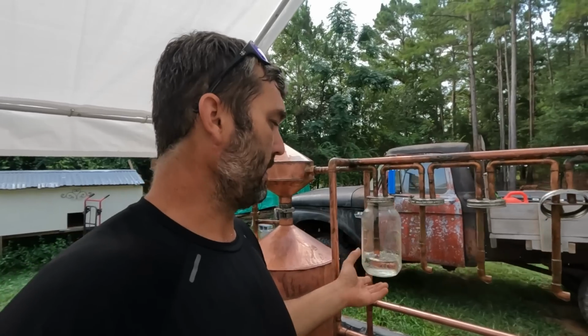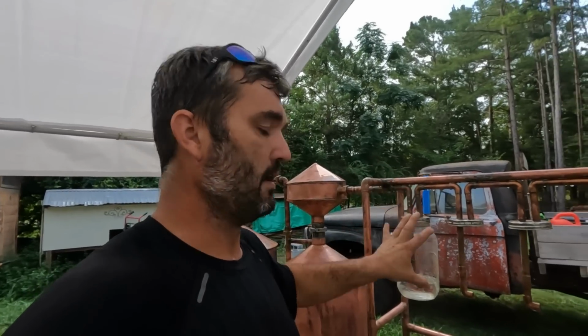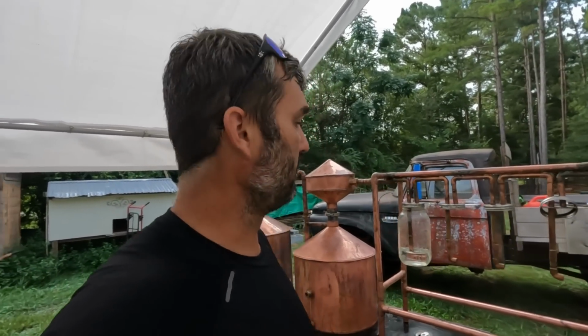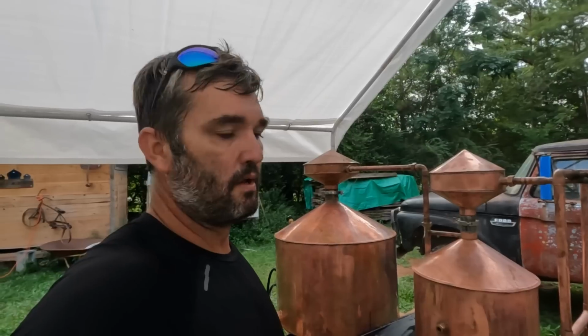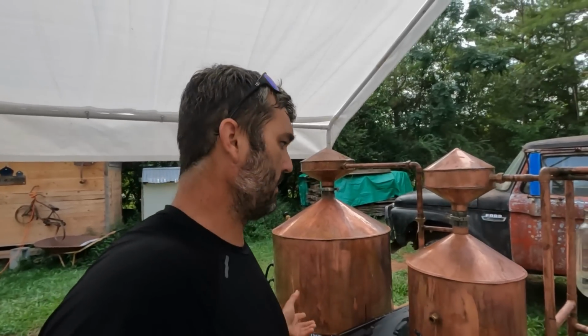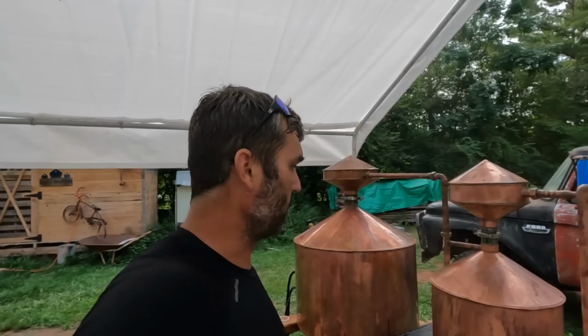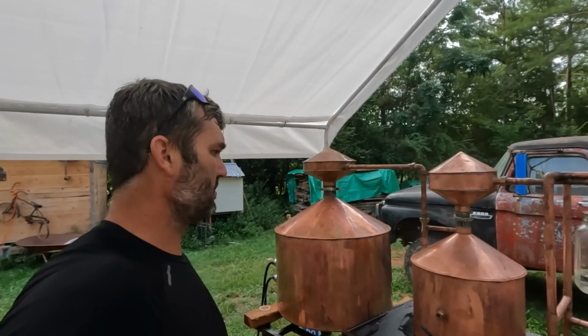Now, the only time I've ever had a mason jar break is when I didn't have anything in the mason jar, because the head of steam builds up and it hits the cold glass and it will shatter. As long as you have liquid in the mason jar, never had one break. So, you don't want to go up and grab it when it's hot, but like anything else, it's an acceptable risk level if you're willing to take it. And it is fun to watch them run, and you can add good flavors with them. Not a necessity, just something different.